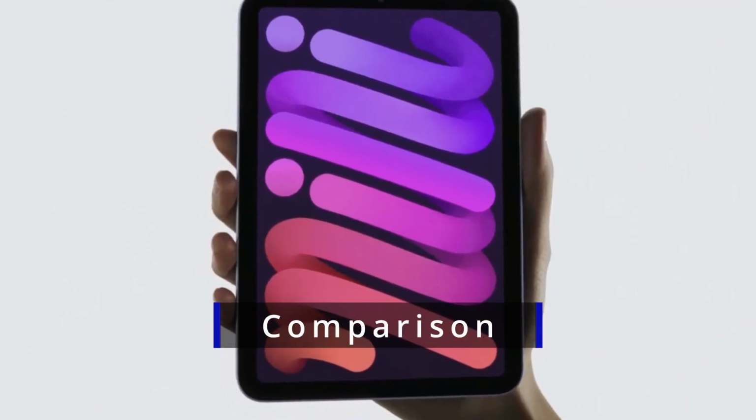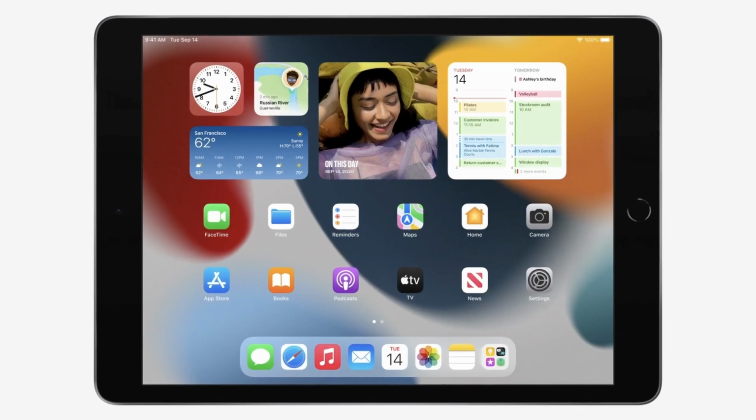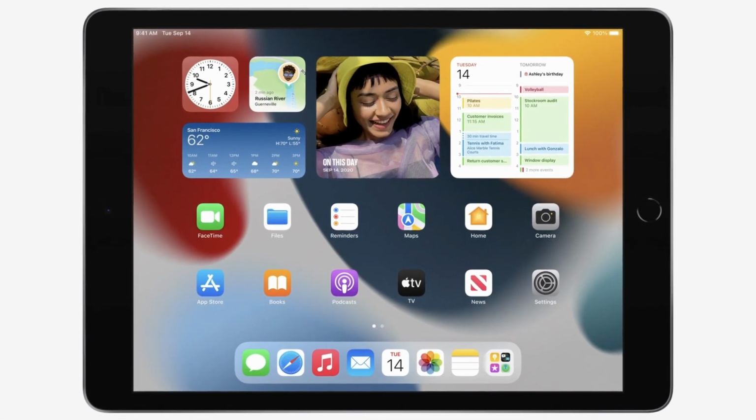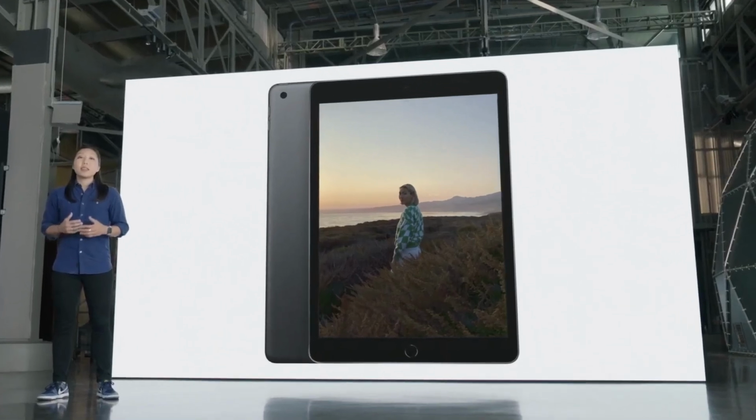I have spoken a lot about the iPad Air and the iPad Pro, but the lineup has 2 more models, right? The iPad mini and the regular iPad. So put together we have 4 models now to compare, right? But I'm easily going to take the mini and the regular iPad out of my comparison. Let me tell you why.